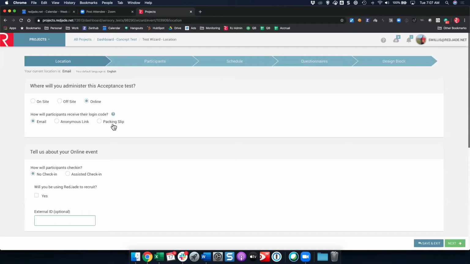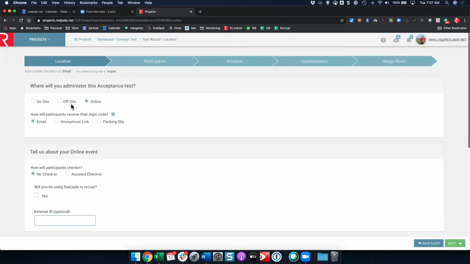So one, it has a static URL, so that means the URL is in common for all your users. And it also includes a code that corresponds to a row of the design block for each individual, okay?